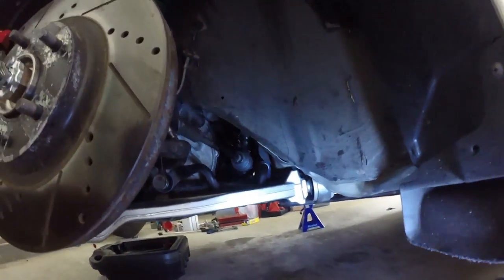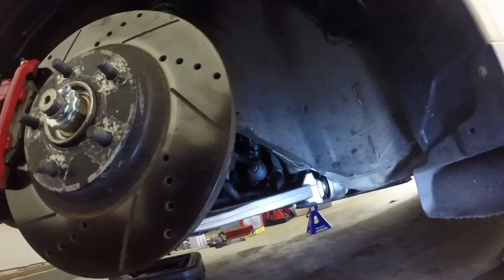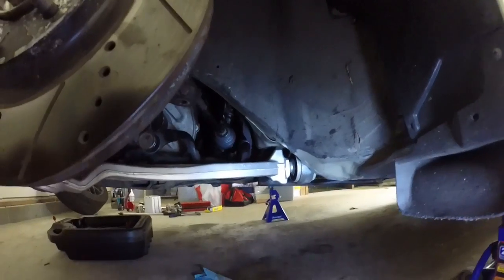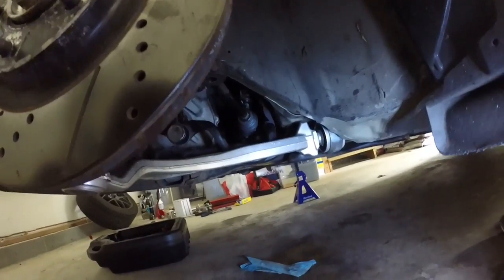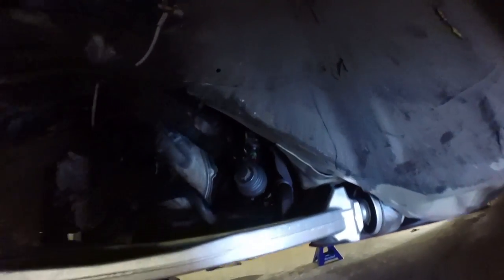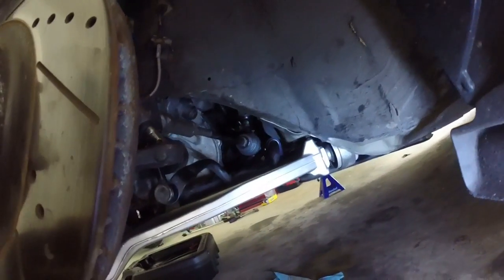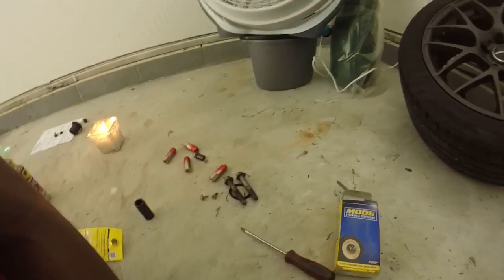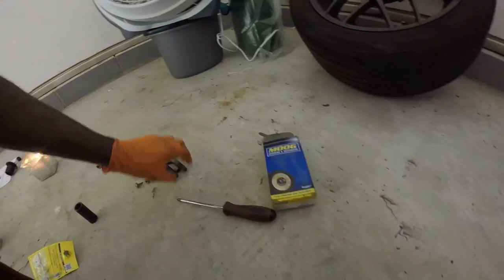Alright, too. Just want to show y'all we got the new rack and pinion in. It's a bitch. I just want y'all to know I did have to drop the subframe. I'm sorry, I really couldn't catch it with the way everything was operating, and my stand and all that just wasn't holding up. So we got the new rack and pinion in, new outer tie rods on. Just gotta lock those in. And yeah, still gotta put the bolts on for the new rack.